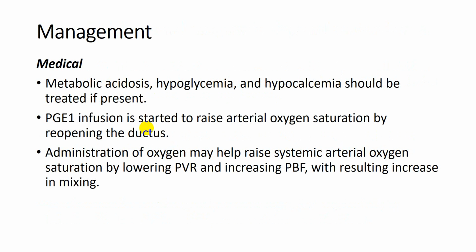Management: medical management, of course, is supportive. Metabolic acidosis, hypoglycemia, and hypocalcemia should be treated if present. Prostaglandin E1 infusion is started to raise arterial oxygen saturation by reopening or maintaining the patency of the ductus arteriosus. Administration of oxygen may help raise systemic arterial oxygen saturation a little by lowering pulmonary vascular resistance and increasing pulmonary blood flow, with resulting increase in mixing.